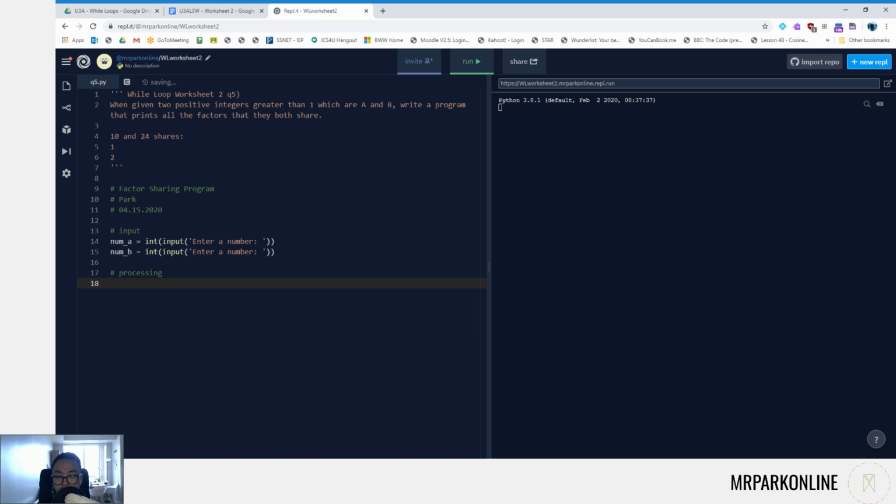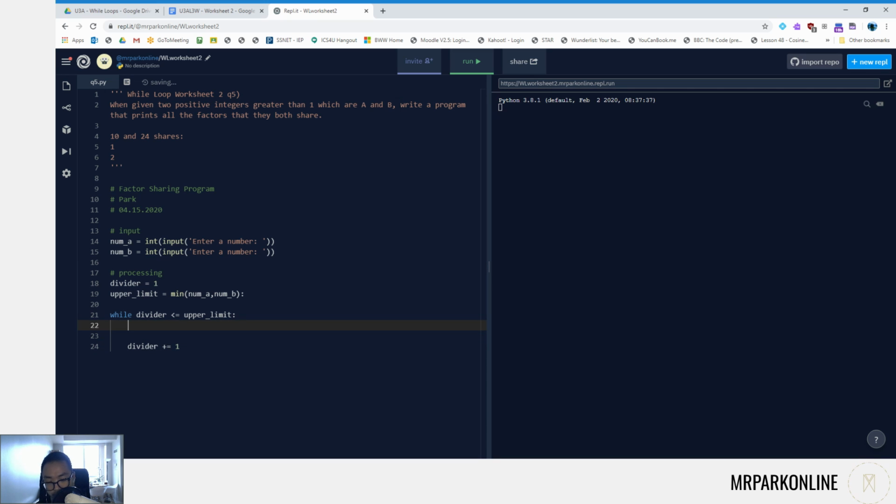Basically, we want to set up our while loop so that we go up to the smallest number. That's going to be our endpoint. So we're going to say start is equal to 1. Actually, let's call that a divider. We're going to be consistently dividing our numbers. And our upper limit is going to be the minimum of num a and num b, because we can't go anything higher. All right, now we can set up a while loop. We're going to say while our divider is less than or equal to our upper limit that we set. And we're going to make sure that we increase the divider by 1 on every iteration here.